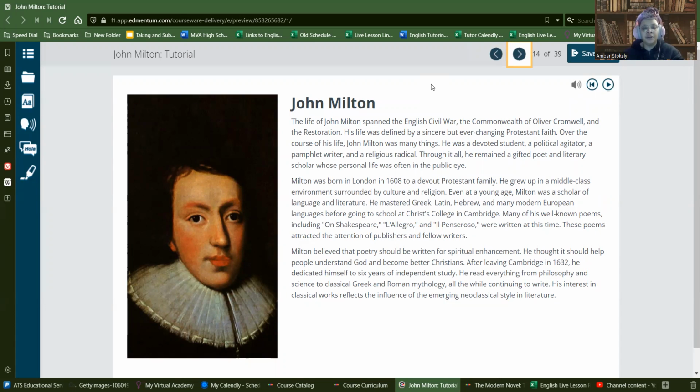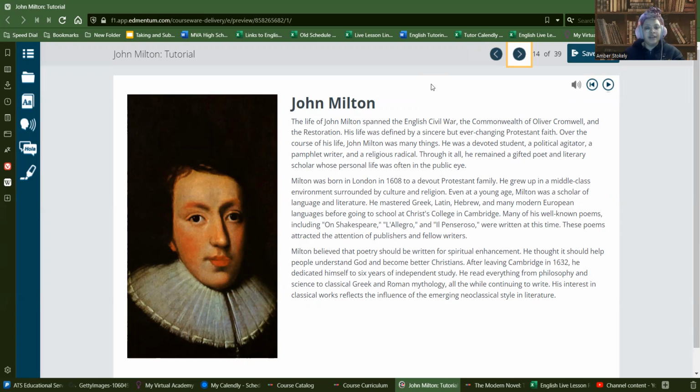He made it through all three of those things. So his life was pretty much defined by a Protestant faith that was changing over time. Like, remember, they went from basically just a religious sect to being the head of the government to collapsing government and trying to figure out what the right balance was with Charles II during the Restoration.